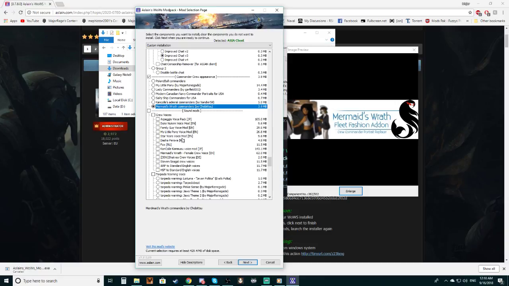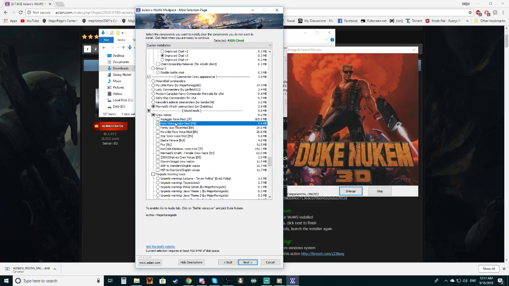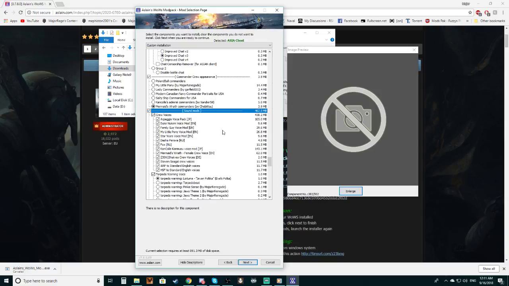Alright, so this thing sucks. You can get things like "I see dead people" and "My gun's bigger than yours." Duke Nukem there. Uh-oh, I've just selected everything. This can't end well. Alright, let me just knock down that volume bit. Let's try this again. Let's unselect everything.